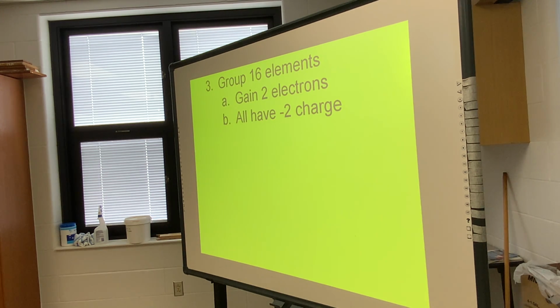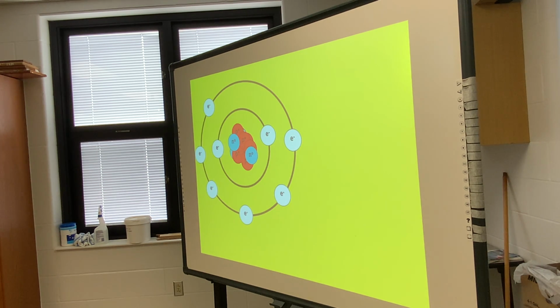Now, if you go to group 16 elements, they have a tendency of gaining 2 electrons. And so they take on 2 extra electrons, they're going to have a -2 charge. So what element would this be? Yeah, this is oxygen, okay? My bad, I couldn't count up there. Nice one, Tommy. Counting the protons is hard to tell, they're all kind of stuck on top of each other. So you have 8 protons, you have 8 electrons in there.